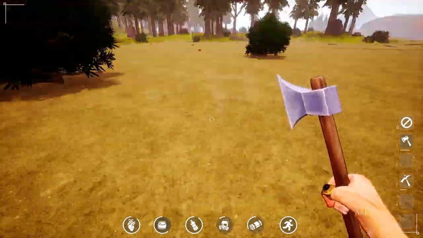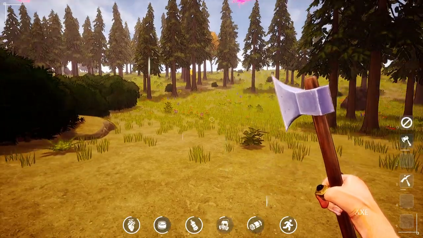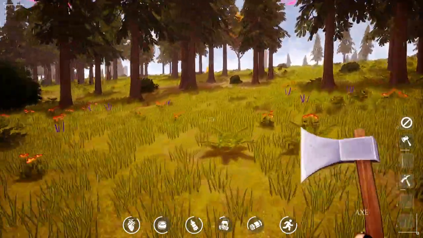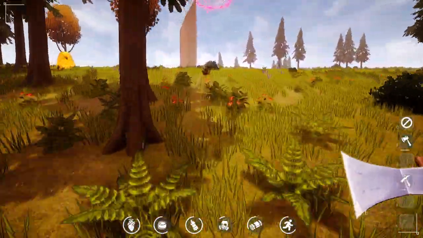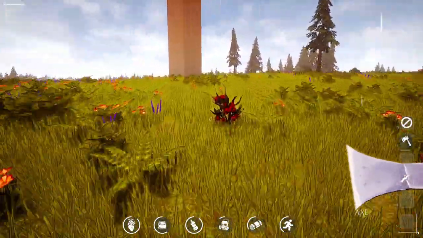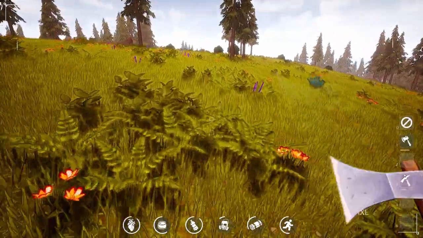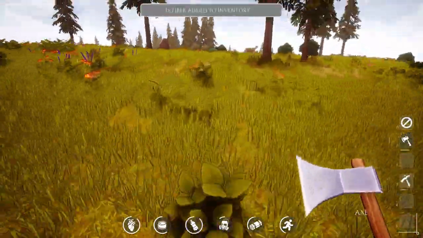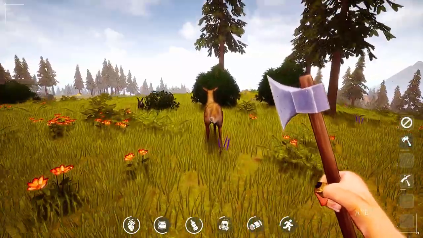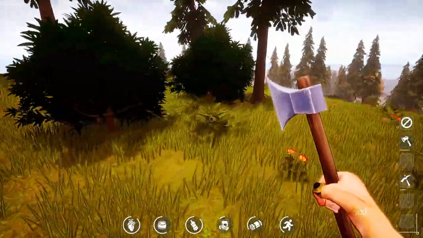Did I see a deer up there? No, but there's fruit. Well, let's grab it. Why not? Can't believe I didn't grab it before. Oh, rabbit. That is a deer. You know what? Oh, fiber. Why not grab an extra deer? Oh. Hey, there's a tower.